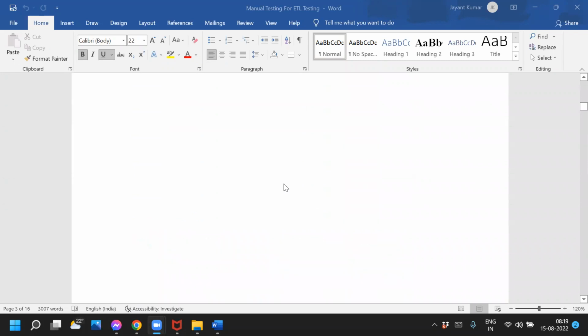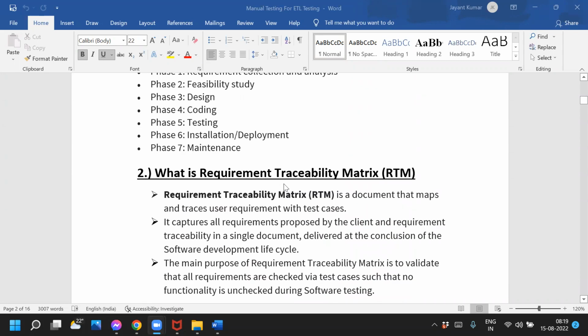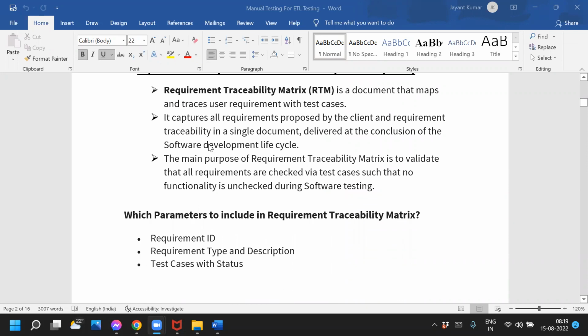Either in an Excel or in a Word document you can prepare. It captures all requirements proposed by the client and requirement traceability in a single document delivered at the conclusion of the software development life cycle.